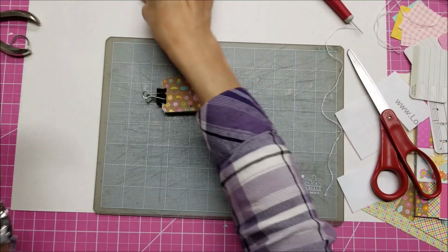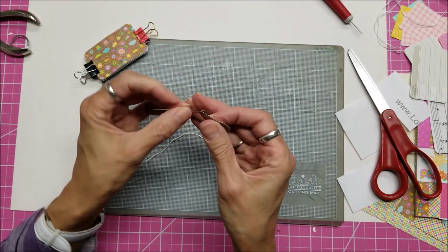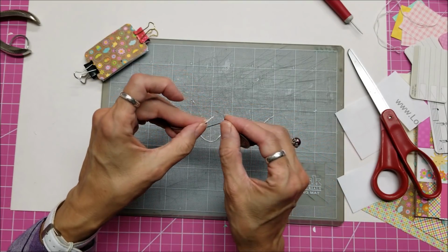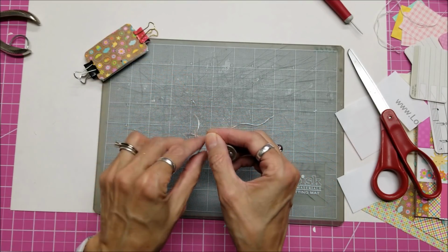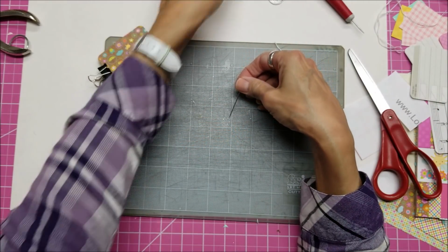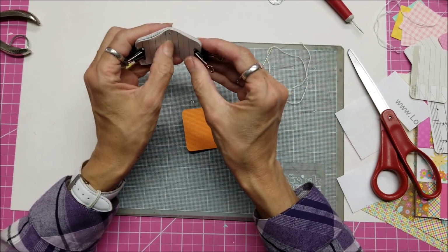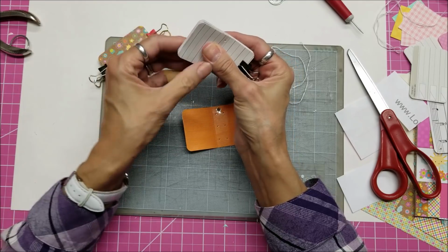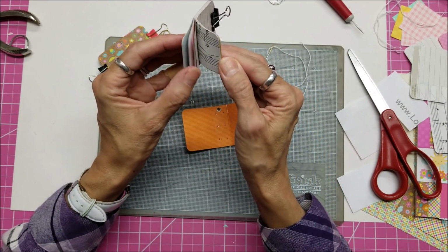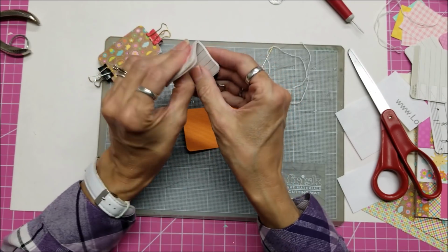So all we need to do now is get this threaded. I'm going to use a needle threader. So poke that through the hole. Get the embroidery floss through that. And there we go. Makes it a lot easier. So to get the first one sewn into the signature, into the first signature sewn into the book here. Oops, which way is right side up? There we go, like that.